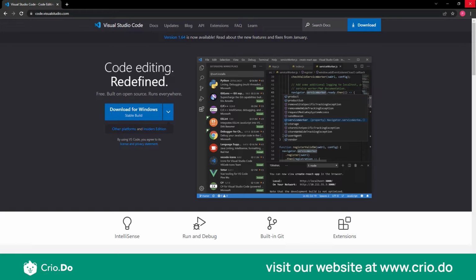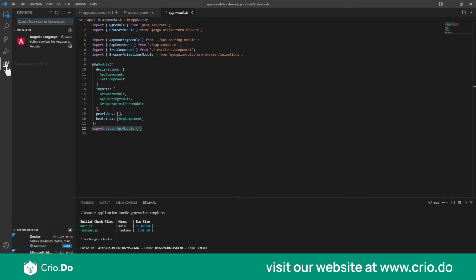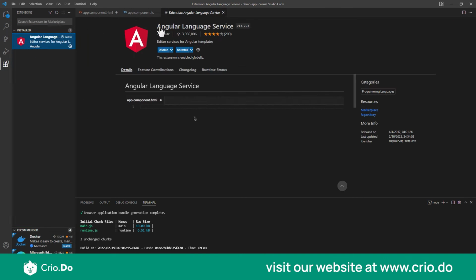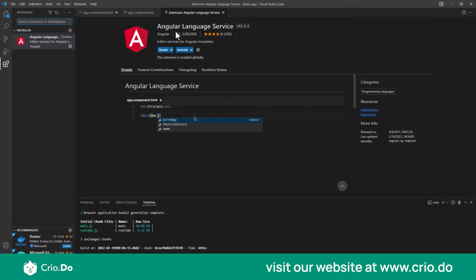The advantage of using VS Code is that it's really developer friendly, and if you want to connect it with your GitHub account or host it in some repo, you can do that. It also gives you a bunch of really developer-friendly extensions. For Angular, I really suggest the extension called Angular Language Service. Once you install VS Code, head to the last tab over here, called Extensions, and search for Angular Language Service, which is provided by the Angular team itself. I have already installed it, but here you get an option to install it. You just install it. What are the advantages? You can see the demo over here.